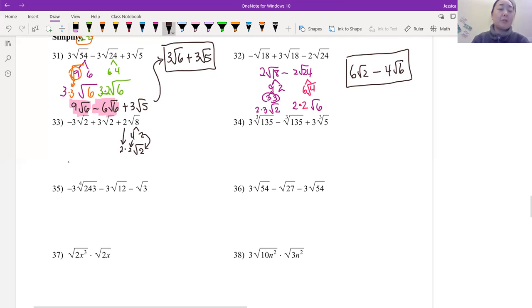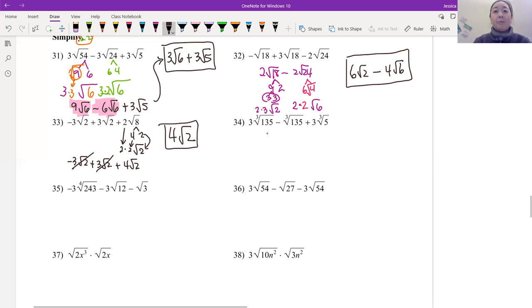And so literally we would be writing down, so this is a negative 3 square root 2 plus 3 square root 2 plus, this is 2 times 2 is 4 root 2. And you're like, well, doesn't the negative and the positive 3 cancel each other? Yeah, you're like, yep, pretty much. And all you have left is just the 4 root 2. That's it. Done. All right.